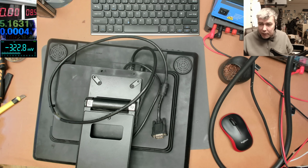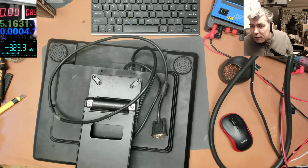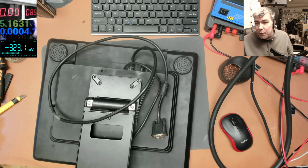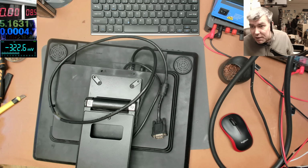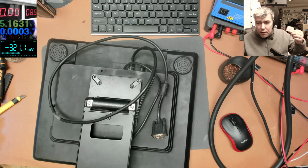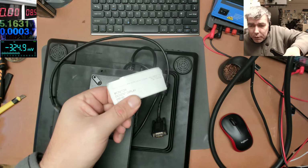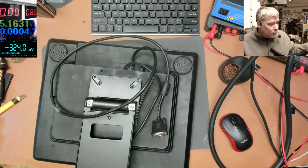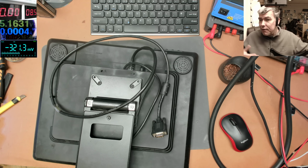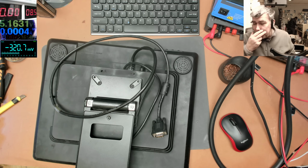So this job, I explained to him, we can fix it. It will be a lot, it's about the time, not necessarily the parts. So I explained, you know what? If I fix it, I will charge you the same as repairing a TV, £60. And he said yes. So we have to fix this. That's the job, that's the receipt. We booked in the job for £60. There's no point hiding the price, just to make you understand it's actually not worth fixing VGA monitors.